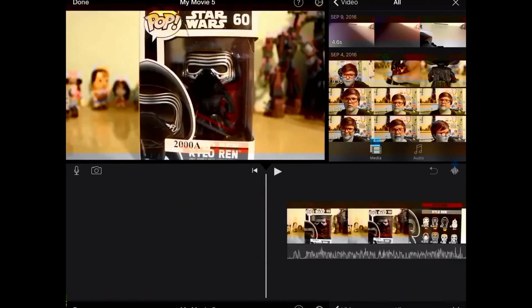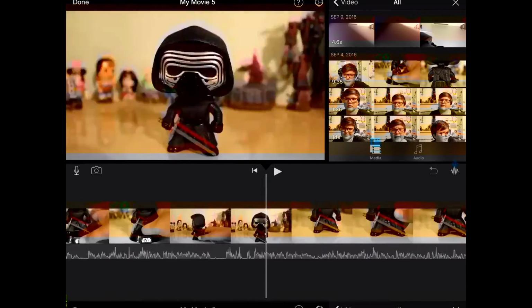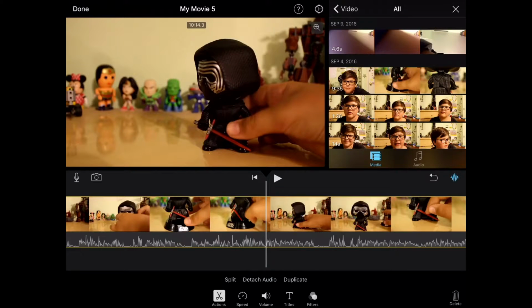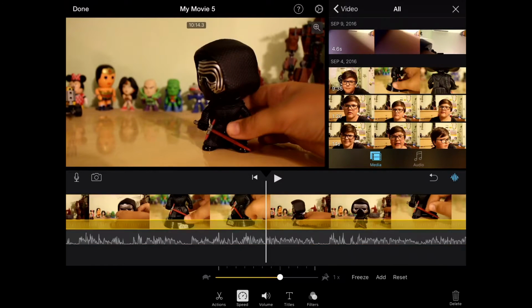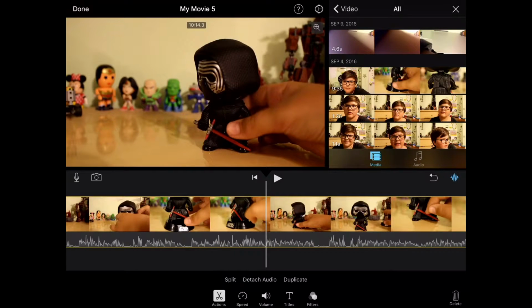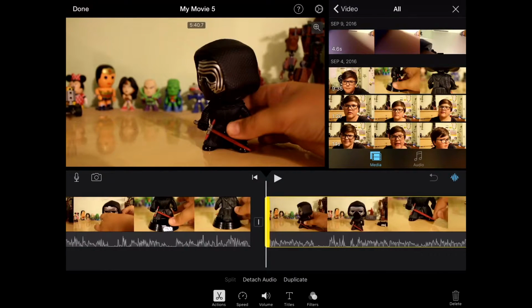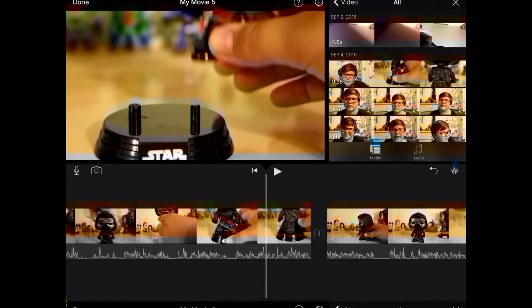Okay, so when you start editing, the first thing you're going to want to do is hit the clip you want to start editing, and then you'll have these five buttons up here, and I'm going to go through each one by one and show you what each one does. The first one, actions. There are three options here. You can split, and this splits the clip wherever your little bar is.